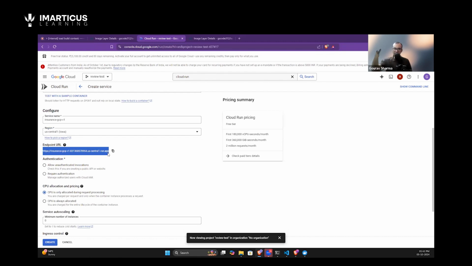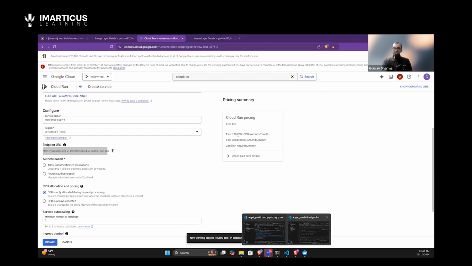Whatever we are pasting here, from http colon slash 127.0.0.1 8080, that particular URL refers to this URL. Now for GCP, it will be this URL. So this is the endpoint URL of your GCP. We can use this URL in place of that URL.